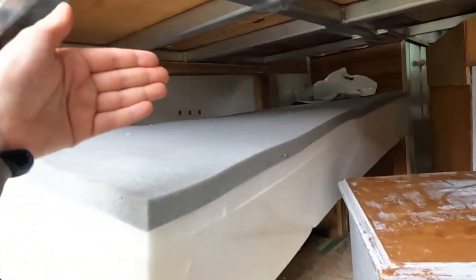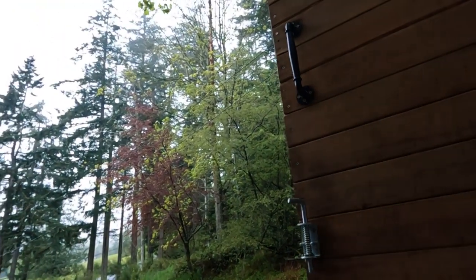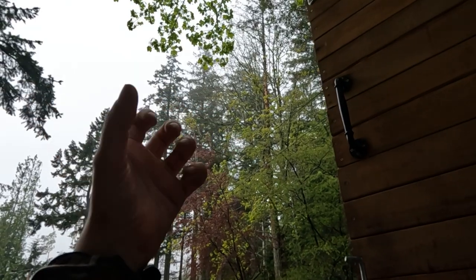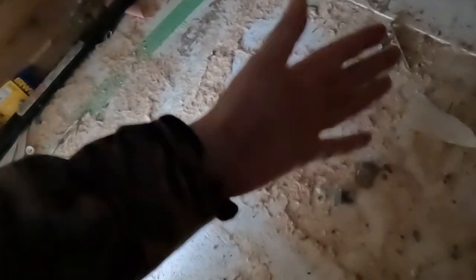And so I'm gonna do it in here because it is pissing with rain. We're gonna do some jigsawing from underneath the bed. And if you're looking at the bottom of my bed being like, Flossy, your mattress needs ventilation, I know, I'm gonna put a whole bunch of holes in these. I haven't done it yet because everything's been so friggin' frantic. Also, maybe this would be a good time to sweep.